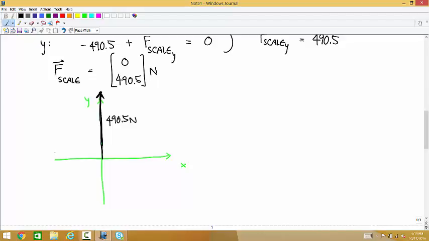The scale isn't directly measuring how much force gravity applies to you. It's just measuring how much force it's applying to your feet, and so it measures this force of 490.5. It tells you that's the force that it's applying to your feet. And as long as the only two forces acting on you are that contact force and the weight force, then that has the same magnitude as the weight force.